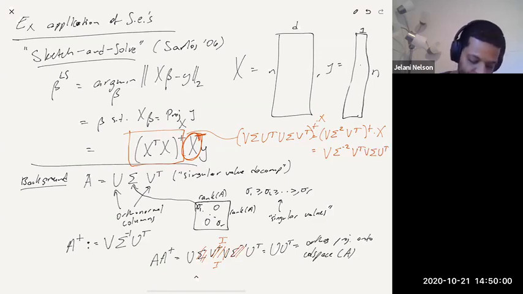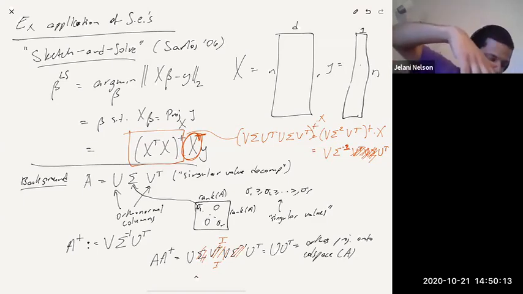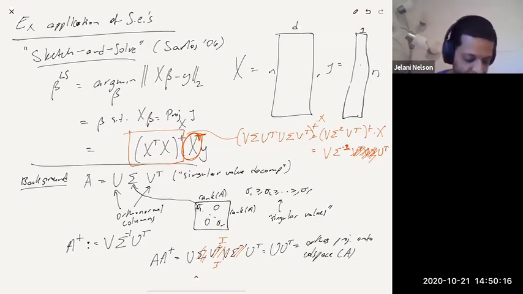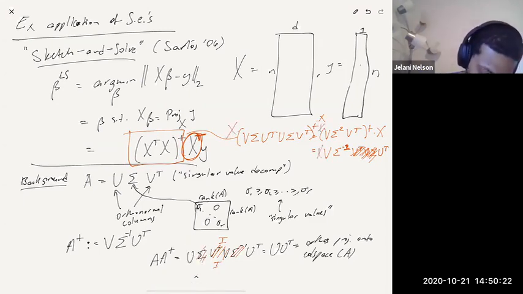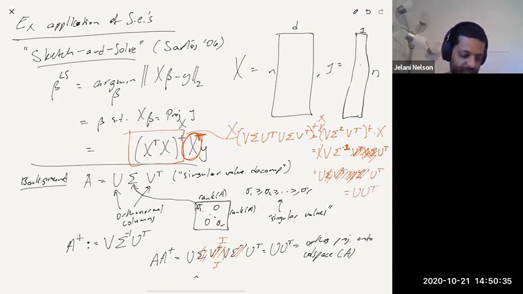Right? So this V transpose V is identity. This sigma cancels one of them, one of the minus 2. It makes it minus 1. And then now we want beta such that X beta is the projection of Y. So if you look at X times this, that's equal to U sigma V transpose, V sigma minus 1 U transpose. V transpose V is identity. Sigma inverse goes away. This is U transpose. Right? So that's why we're doing what we're doing.